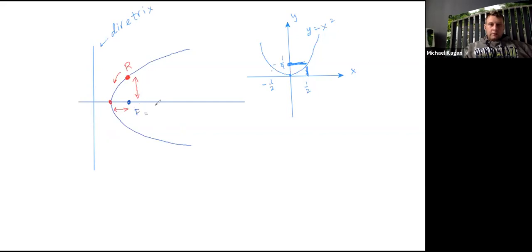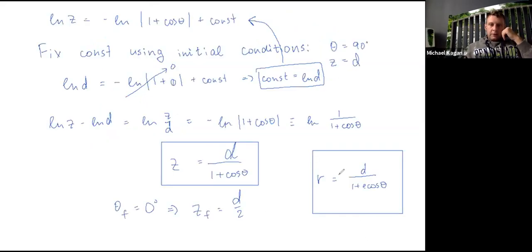And then this is the focus of the parabola. Oh, and in this equation, r is the distance from the focal point. As you may know, and if you don't, we'll get to this and consider it in more detail, the sun is located at the focus of an ellipse, for example. So this distance is measured from the sun, from the focal point.